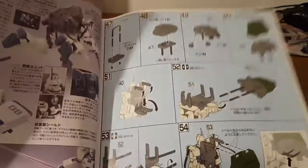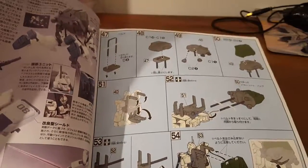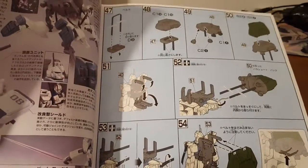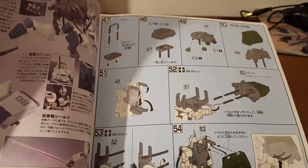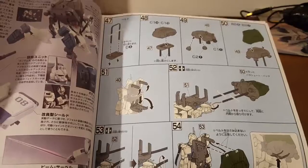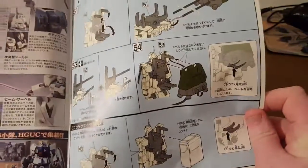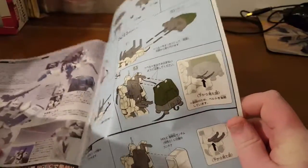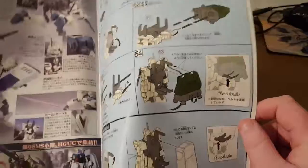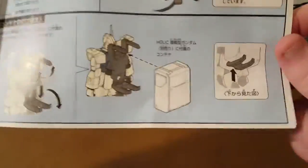On the full color page, we have a set of instructions for completing and attaching the flight backpack, looking like those pieces I described earlier as pieces holding it down. It is indeed correct. So that's cool. And it can also hold the... I think this is for the net bazooka or the parachute pack. It's one of the two that comes with the regular RX-79. So the backpack can hold that as well.